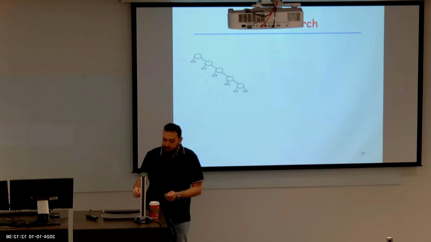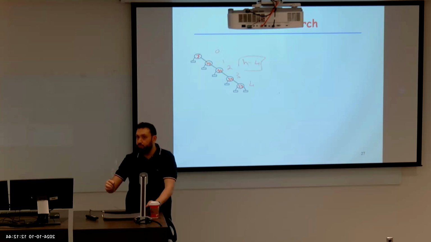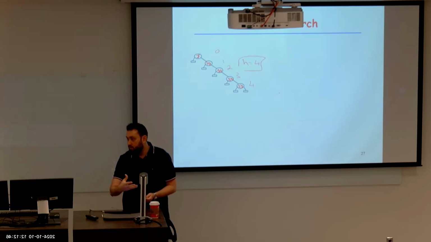Correct? Okay, very good. So if I have something like this, and this is a binary search tree, so I have, let's say, 7, I have 10, I have 20, 30, and then 33. Okay, so are these unordered? They are ordered. But what is the height here? This is something very important for the quiz, the online quiz, for the midterm, for the final. How do we do the height? We always start with 0, not 1, guys, 0. So here, level 0, 1, 2, 3, 4. So my height is 4, not 5. Okay, it's important for you when you're writing your answer in the quiz or the midterm or the final.